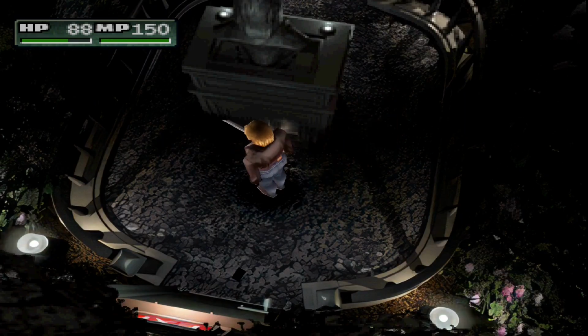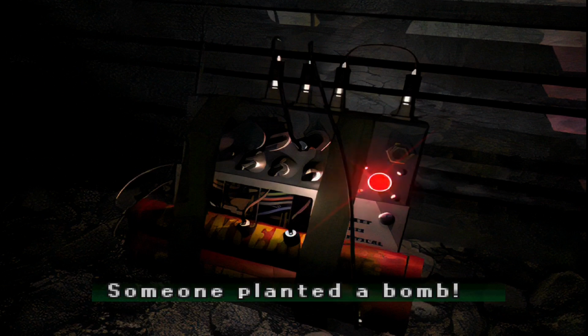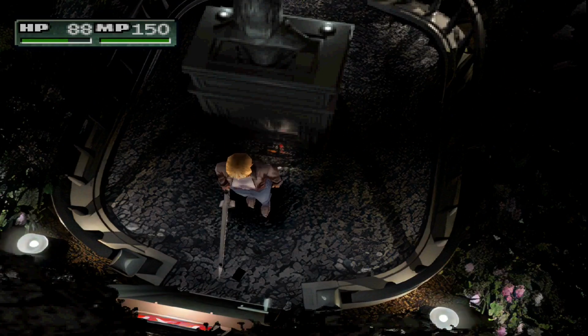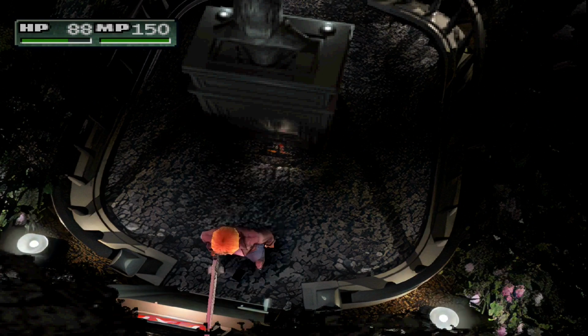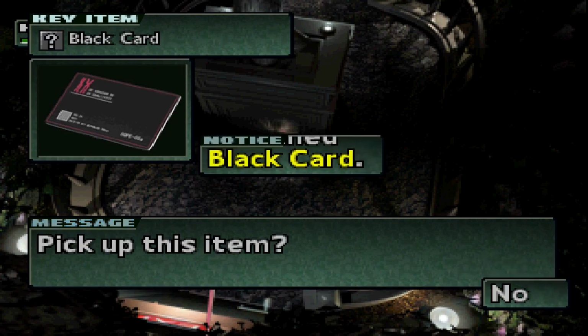Alright, so don't leave the area before you check the bomb. Someone planted a bomb. And in front of the door right here, it must be locked from the other side. There's something on the ground, so hit X twice so you can get the card.